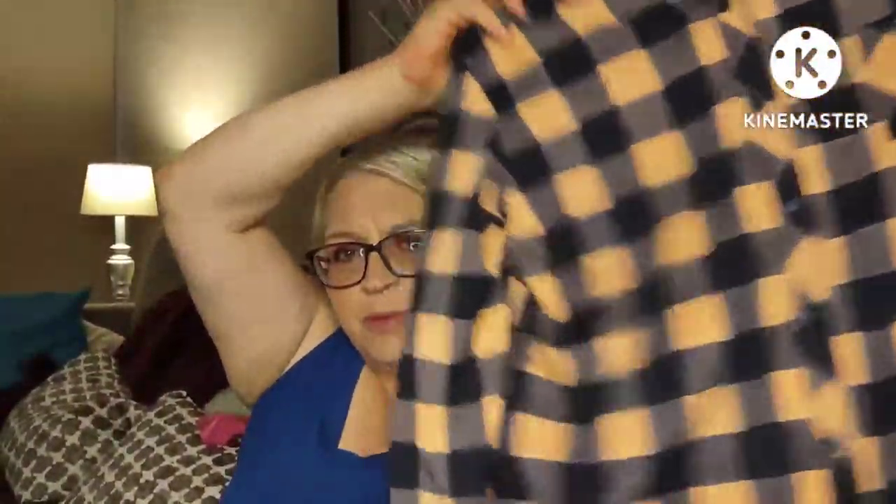So whatever color it may be, it's a plaid and it's pretty. It's soft — it really is nice and soft and kind of stretchy, so it is a nice button-down. I hope the extra large works for me because a lot of times button-downs don't work for me. It does have the tab sleeves.